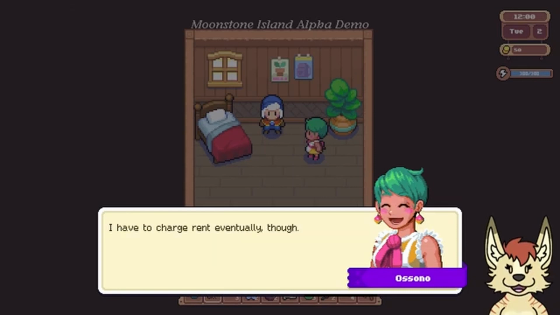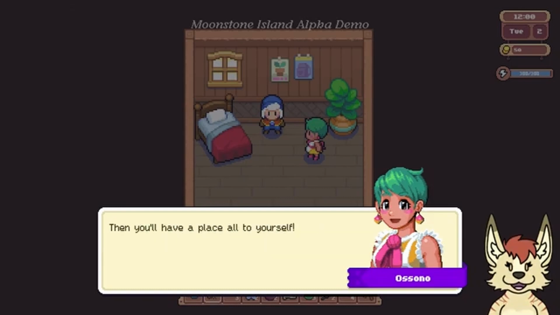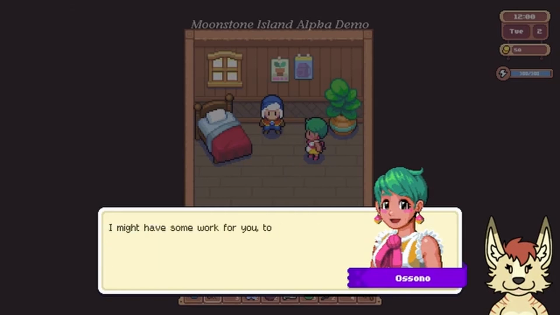I have to charge rent eventually, though. Oh, and I think these are your tools. I'll just leave them here for you. I found them scattered all over the place. I hope it's okay that I picked them up. Maybe you could get your tent set up in the north side of town. Then you'll have a place all yourself. I guess you could also set up on one of the other islands, but there are wild spirits out there. I think maybe you should take it easy for the time being. Anyway, take your time getting up. You seem pretty bruised up, and I don't think anything's broken. I have some work for you, too, so come talk to me when you're ready.